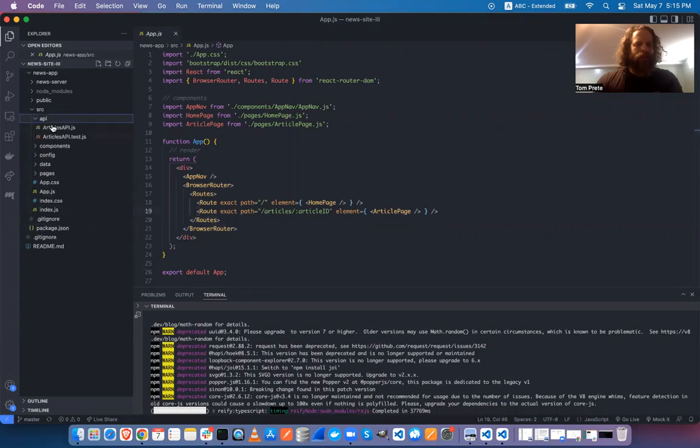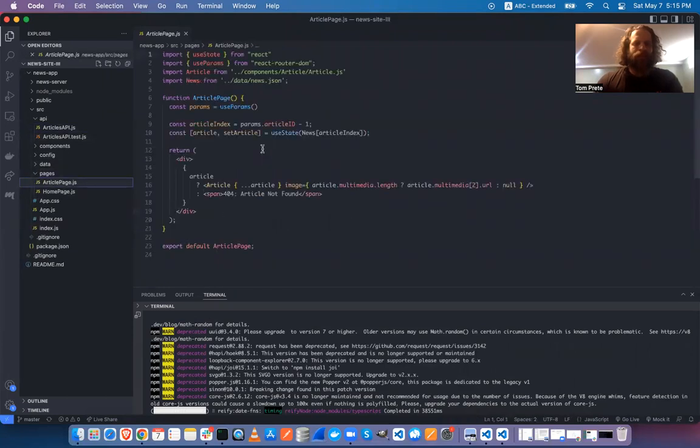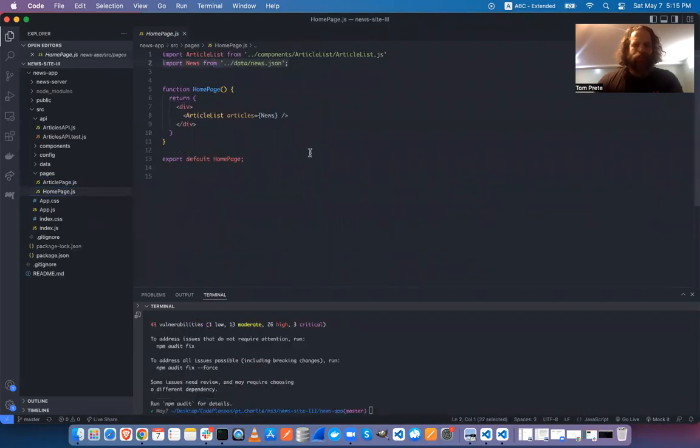And my API component, which is going to be the main focus here. So these 3 functions, and then the pages, the article page, currently getting everything from this JSON, and the home page, same thing. All right. So I'm going to do npm start.